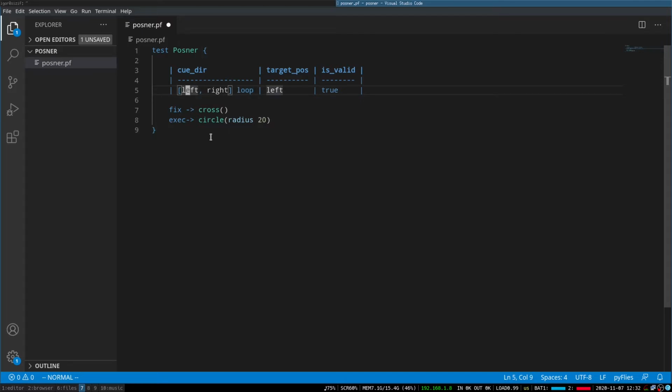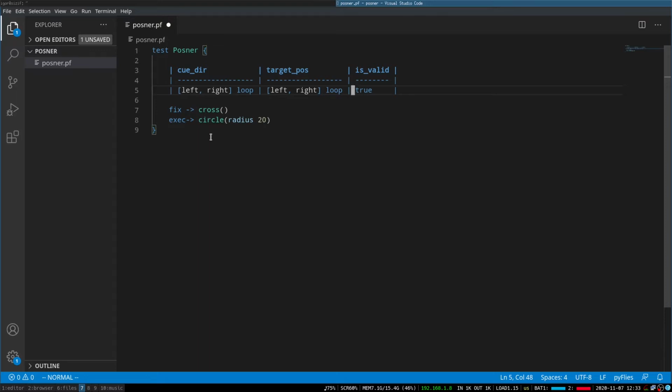Notice that we are using abstract term, left and right. Those are not strings, we call that symbols. And in pyFlies we usually try to avoid being too specific. If we say that Q direction is pointing left or right, we just use words left and right. And the target position will also be left, right, and we'll say loop because we want all the possible combination: left Q direction and target left, and left Q direction and target right, and so on.